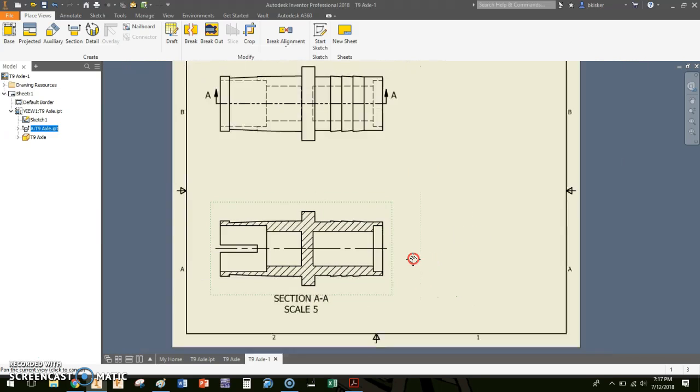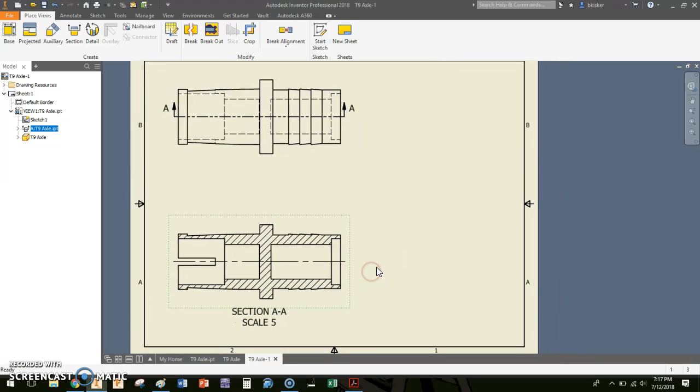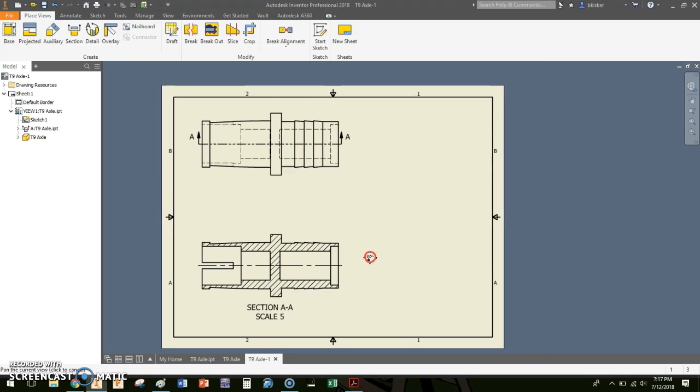Now, I'm going to skip dimensioning for now. I'm just going to show you how to place the views. The next step then would be to create a nice little, maybe an isometric view, but why look at the full rotation, right? Let's create an isometric view of the section view.